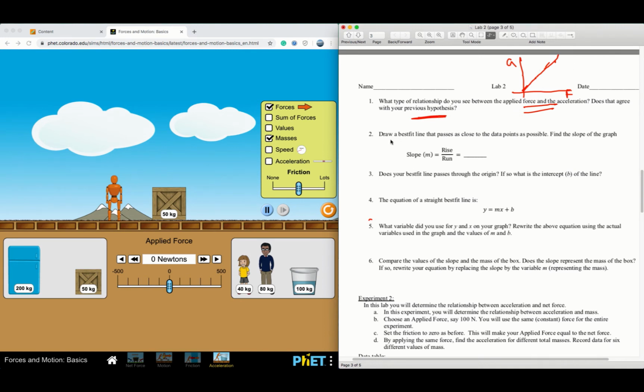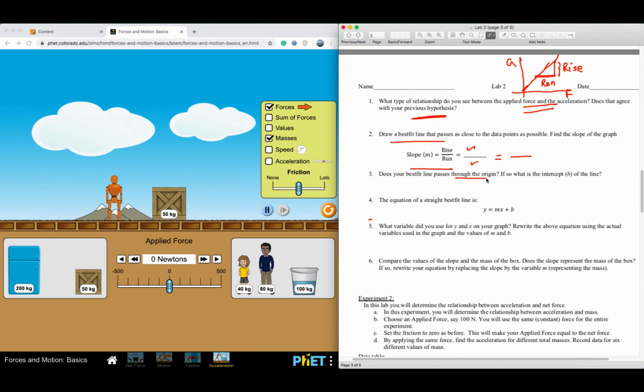And then you draw the best fit line, a straight line that passes through the data points, or if the line doesn't pass through the data points, draw the line that is as close to the data points as possible. And then find the slope of the graph. You know how to find the slope from last time. You draw rise like this, and then you draw run like this, and then you find this length. Okay, so this is rise, and you find this length, which is run. Okay, you find the ratio of rise over run, that gives you the slope.